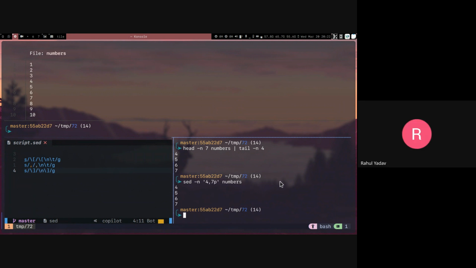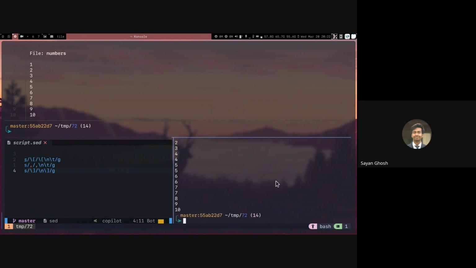Can you explain the use of minus n and minus small e? Here, if I don't give minus n, all the lines are printed by default. So the lines being printed will be printed by default and by force also. So 4 is printed once by default and once because I'm printing it. 4, 5, 6, 7 are printed 2 times, others are printed once. I don't want to print each line by default. I only want to print them if I tell it to print using the p. So minus n suppresses the normal printing. Basically, minus n says whatever I want to see, just give me that only. By default, it will not print a line.